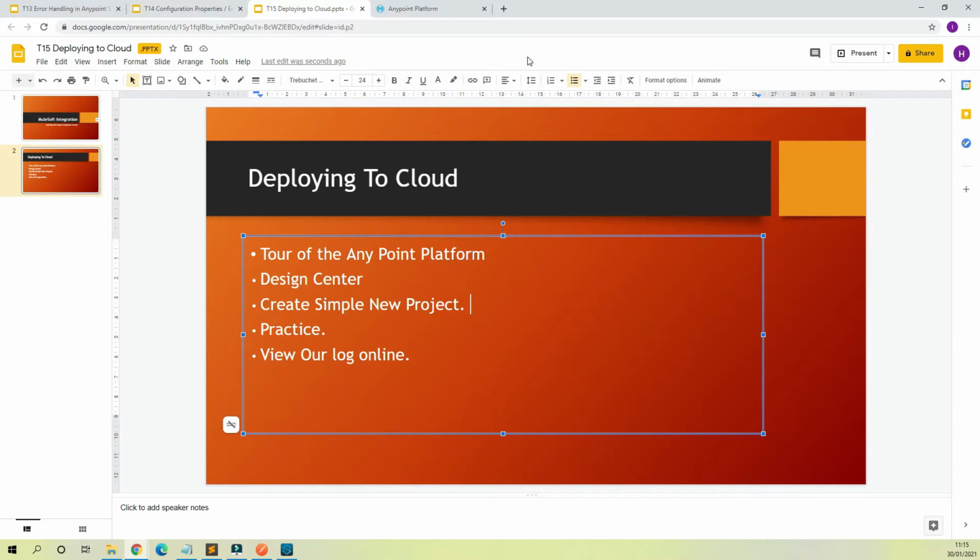Welcome to this tutorial. A very important tutorial in your journey as a Mulesoft developer, as a Mulesoft architect, as a Mulesoft designer. At every point in time, at the end of every project or during the project, one important phase is moving to the cloud. You want to be able to move your projects to the cloud. You want to be able to leverage the Mulesoft process orchestration to better monitor, to better analyze, and to be able to schedule your things more appropriately.